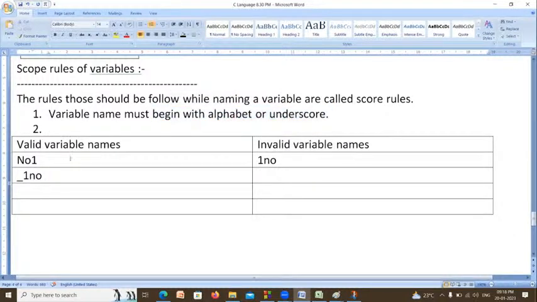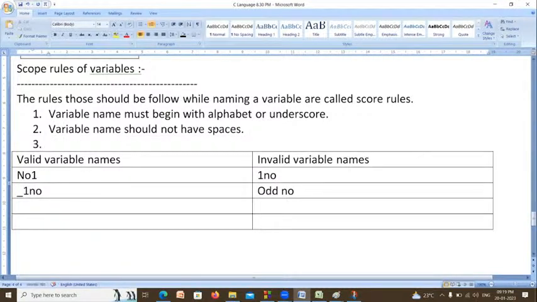The second rule is it doesn't have any spaces. Suppose I want to create a variable with the name odd number. It is having space, no? If it is having space, then it is invalid. So variable name should not have spaces. In your name, you have spaces.